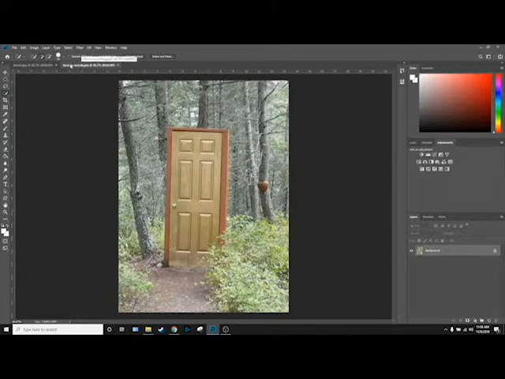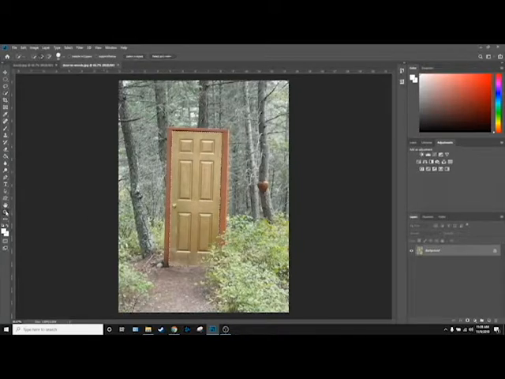The first thing we're going to be working with is the door in the woods, so make sure that it's the active tab. What we want to do is select all of the door, but not select the door frame or these plants that are right here in front of the door. So we're going to start by selecting most of the door itself, and then we'll get in there and start getting some of the details. To do that, we're going to select the quick selection tool, and just anywhere inside the door frame, click and drag downwards until we get most of the door frame in there.